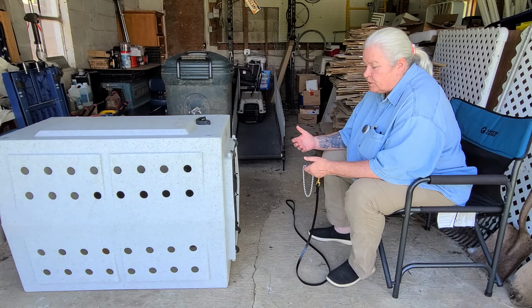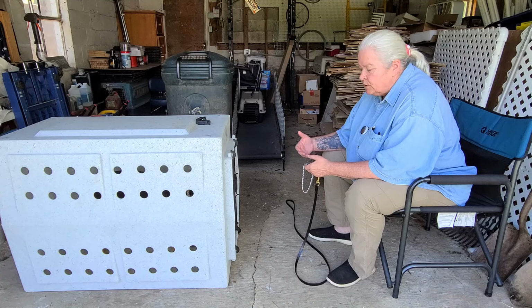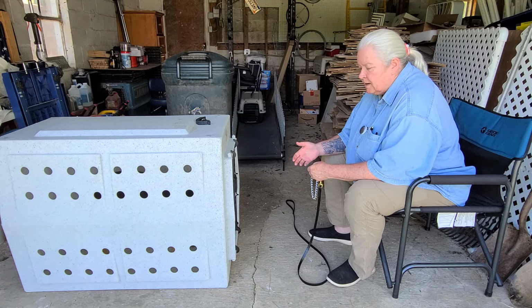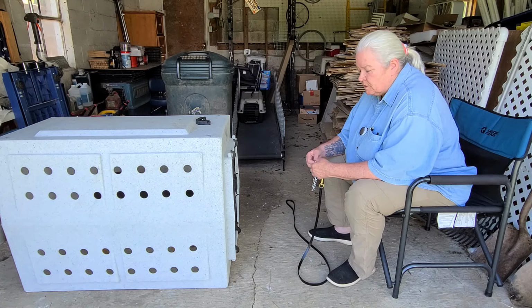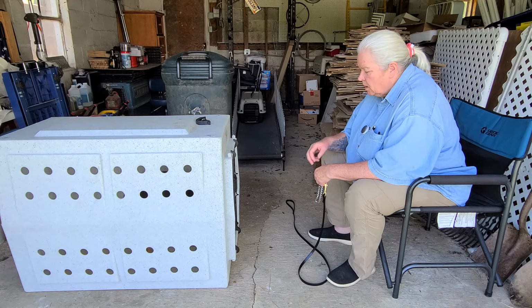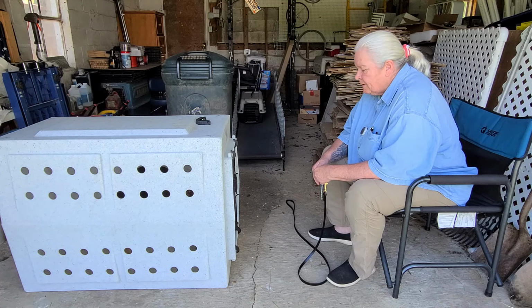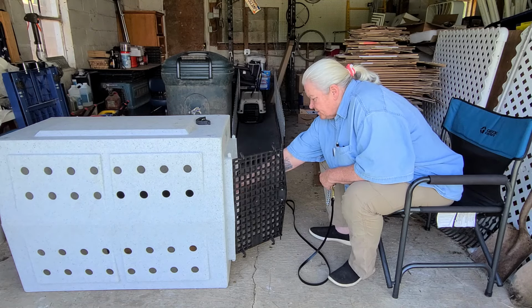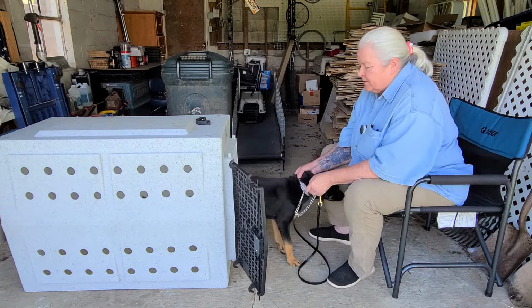Don't wait until your dog has a pressing need to leave the crate. Do this when the dog doesn't, so that you start creating a precedent for behavior while the dog is still confined. As you can see, I'm not saying sit. I'm not even demanding sit. I'm simply expecting sit before any other thing occurs. She sat, I open the door, I extract the dog, here, by the collar.